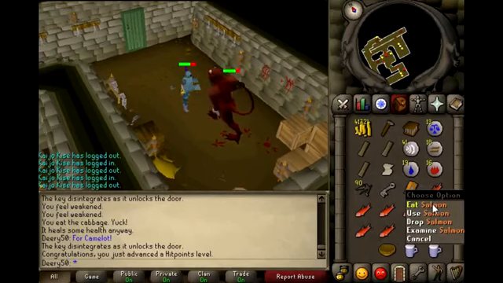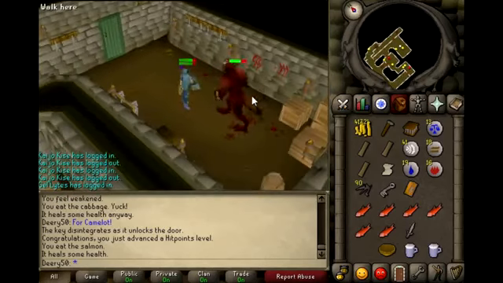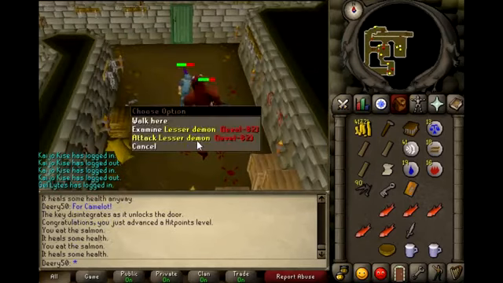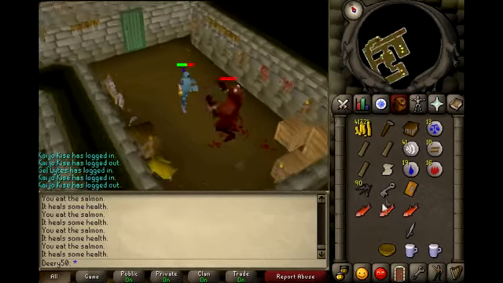2007. And I hope I have enough food for this. Of course you don't need an anti-dragon shield for this guy, he's only a demon. Actually, the actual Elvarg is easier than the Slash Bash demon too, which is a weird thing. But yeah, just be careful while fighting this guy. So, looks like he's dead.